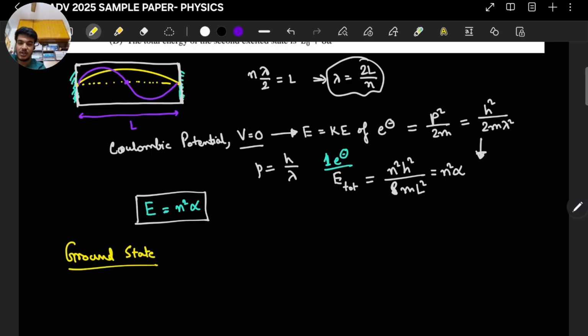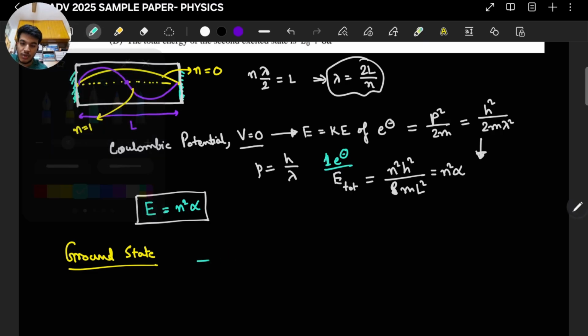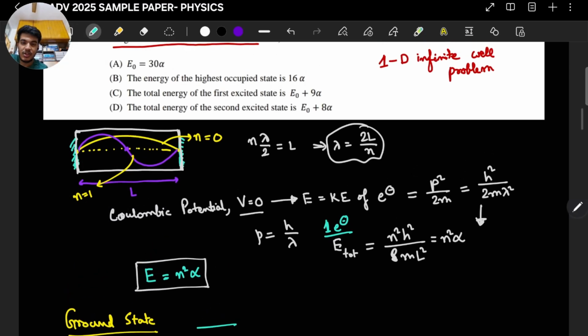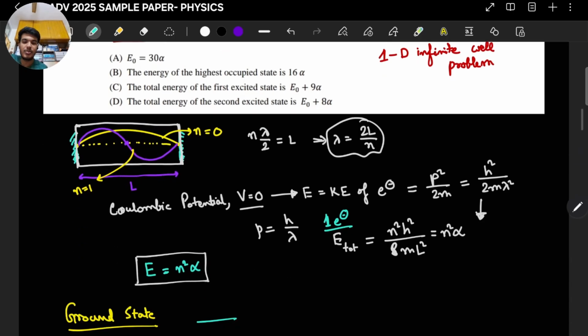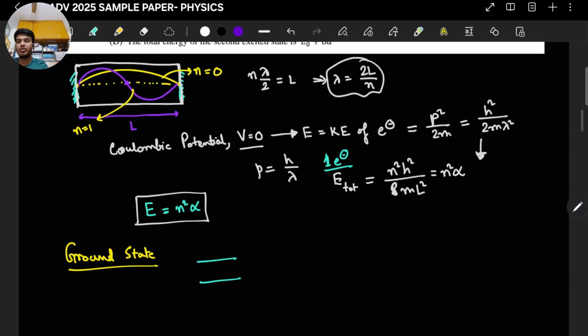You can easily understand the ground state. Let us say this is n equal to 0 and this is n equal to 1 state. The ground state is basically a state in which the four electrons occupy the minimum possible energy out of whatever combinations of states it can be, because in only one state there can only be 2 electrons, since it obeys the Pauli exclusion principle. So a maximum of 2 electrons is possible there. So the minimum possible configuration would be like this, having the 4 electrons. So this is my ground state.